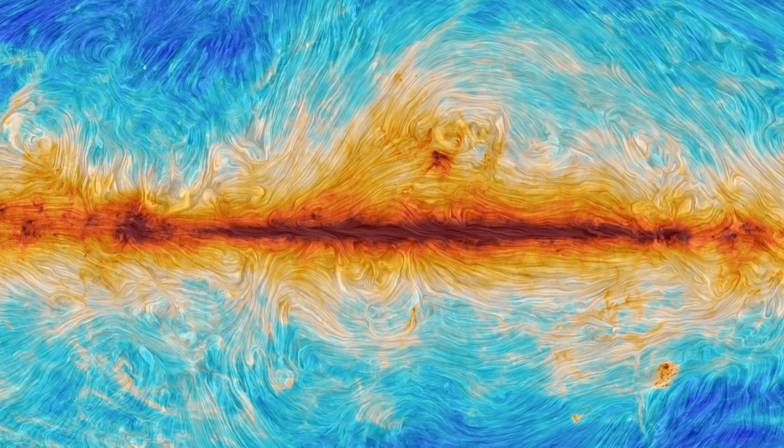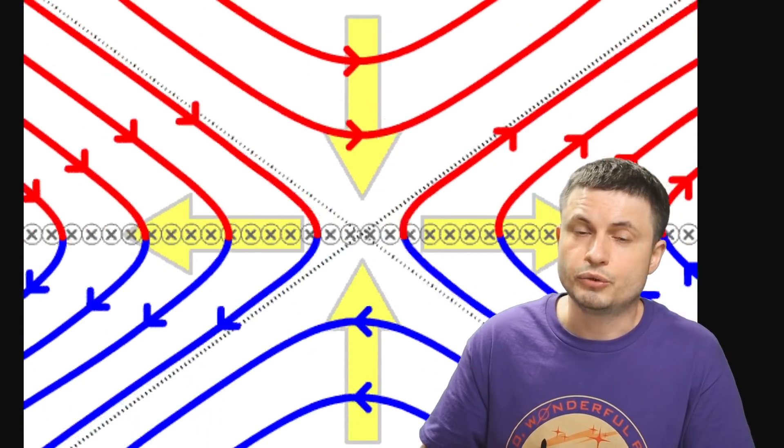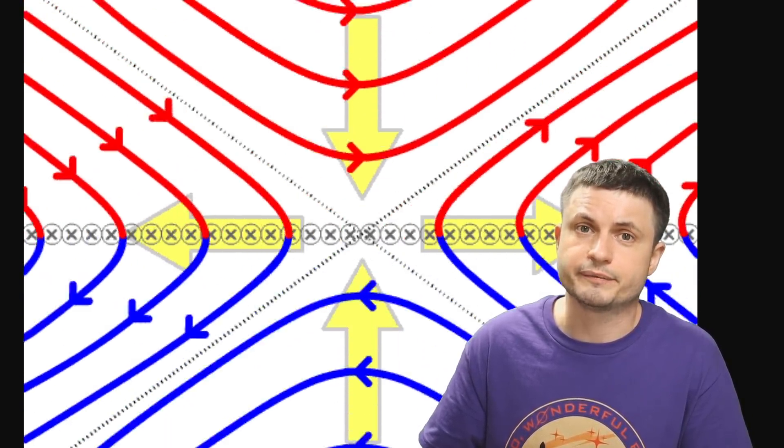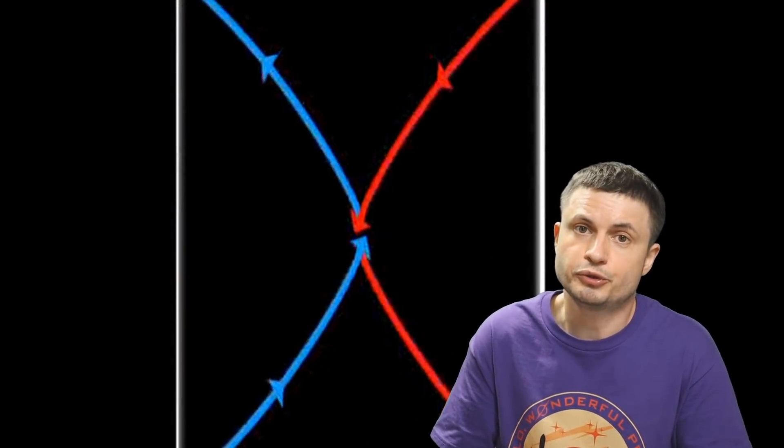This is the image of the center of our galaxy taken by NASA's SOFIA telescope which shows us these magnetic lines moving through the entire galaxy all over the place. One thing we know as a fact about magnetic lines, from observing our sun and planets, is that they do have a tendency to reconnect, and this magnetic reconnection seems to happen all over the place.